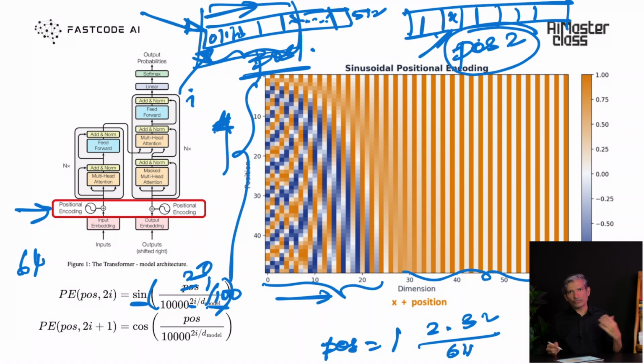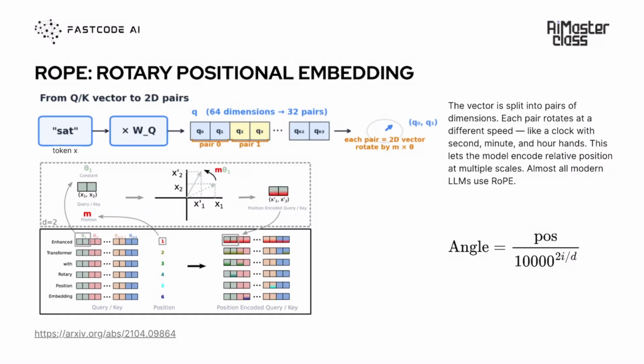There were problems with this. The problem was that this is, in some sense, an addition. So the MLP stages later on, which we will talk about, and the other parts of the transformer later have to figure out how to remove this, right? Because you change the vector itself. So it has to kind of know how to remove that. But then these rotary positional encoding people came up with something better and simpler.